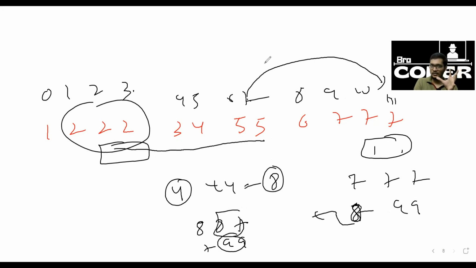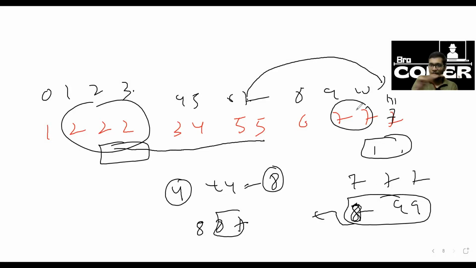But you don't need to do this. Just imagine the state before this last state, which I told you, 899. The state will be that this will be 7, and these two, the pair, will propagate and come to here. And that's also fine, because still you have only one pair.